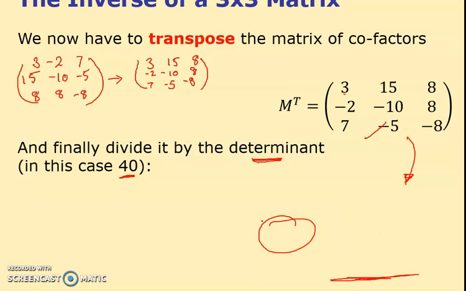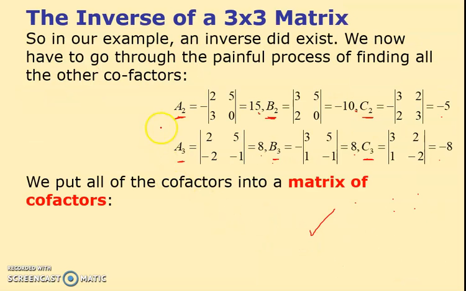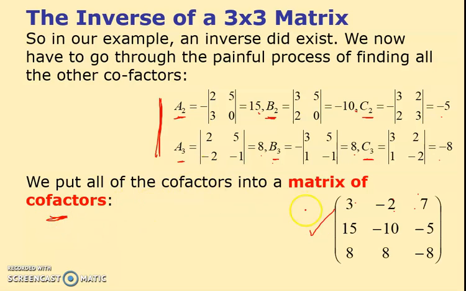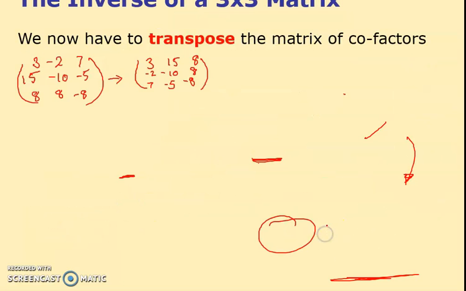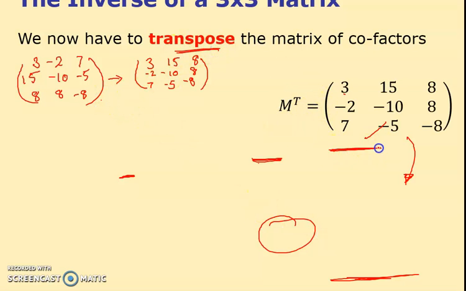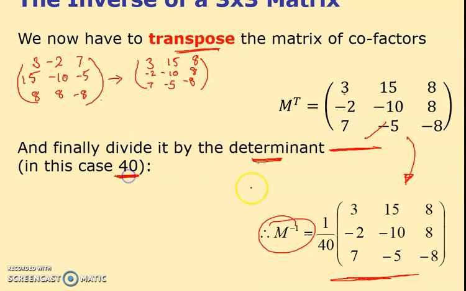And you'll notice when I had the opportunity just now of finding these, I kind of said, oh, I can't be bothered because it's painful. You will need to obviously bother, because without those determinants, and there was the 3 before it plus these 6, you need all 9 to get the cofactors. Then you get the matrix of cofactors. Once you've got the matrix of cofactors, you transpose it. Once you've transposed it, you divide by the determinant to eventually get your answer, tick.